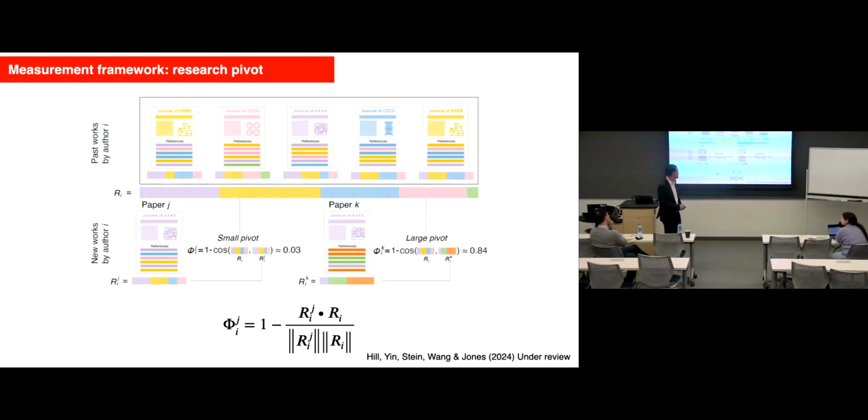All right. So this measure basically is to say, let's look at, for an individual, all the prior works this individual published, and look at all the journals that these papers draw on, all right? So this approximates the knowledge stock you usually take in. And then I have a vector to represent this knowledge stock, all right? So this is your usual knowledge stock. And then if you publish a new paper, I can look at all the references in this paper and see, does this vector look like this vector? If it looks like this vector, then it's a small pivot. Typical, same old, same old. But if this vector looks nothing like your previous vector, then this is a very large pivot, right? So it's very simple, just cosine similarity.